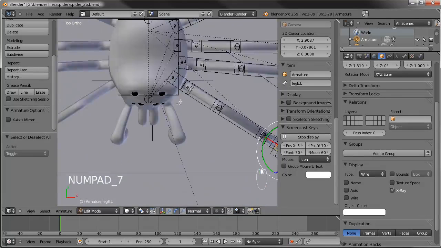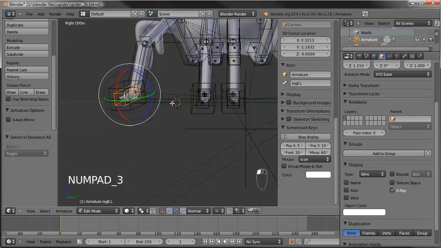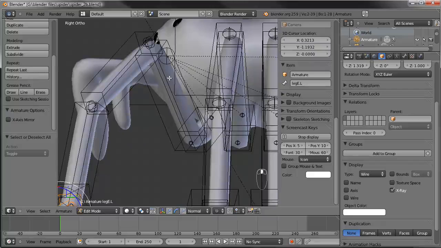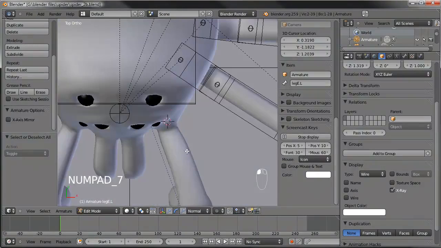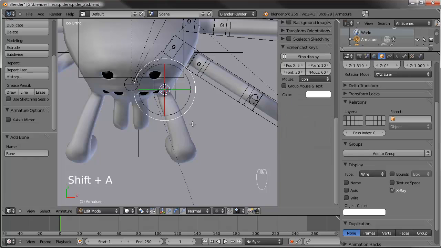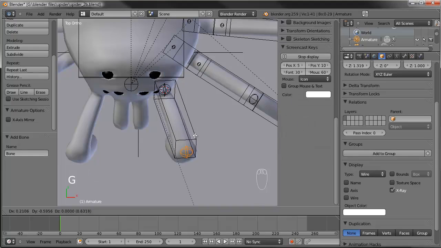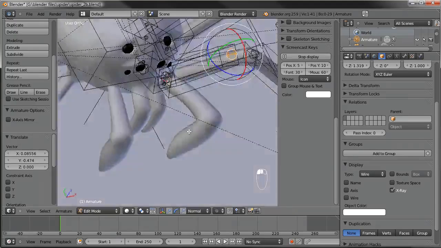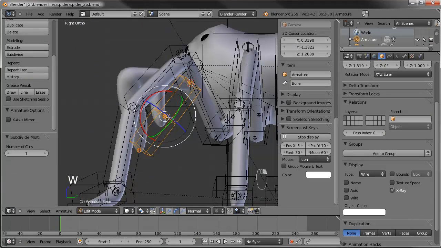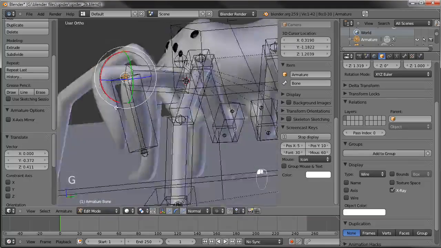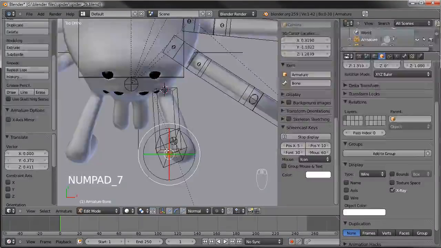So, let's put our 3D cursor right there where it needs to go. Jump this to the side view, put it up there, and that's about right. Maybe a little bit there. Okay. And let's Shift A, add a new bone, and let's drag it out to about where it looks like it needs to go there. Drag it down to the tip, grab it, subdivide once, drag it up to there. There we go. And go to top view, line it back up.